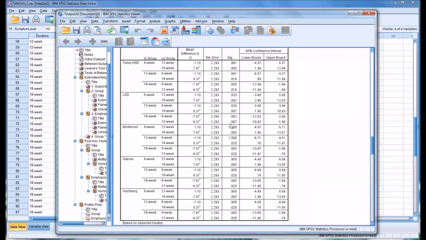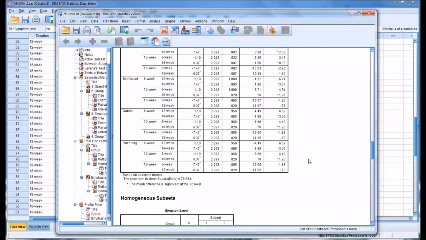And as I mentioned before, you would usually select just one post hoc test based on the characteristics of your research design and your data and interpret just those results. In this case, though, we drew the same conclusion from each of the post hoc tests, although many of the significance values were different.